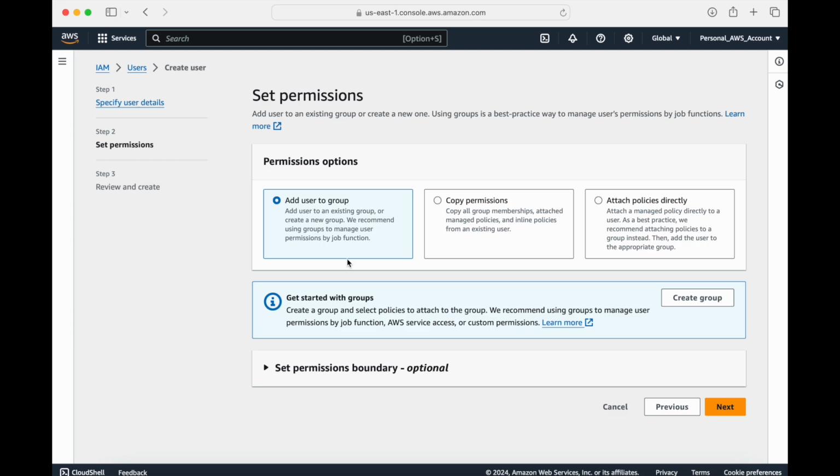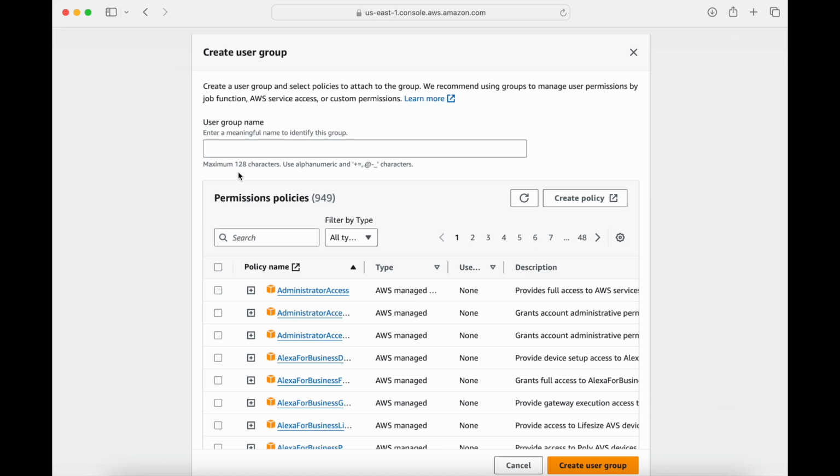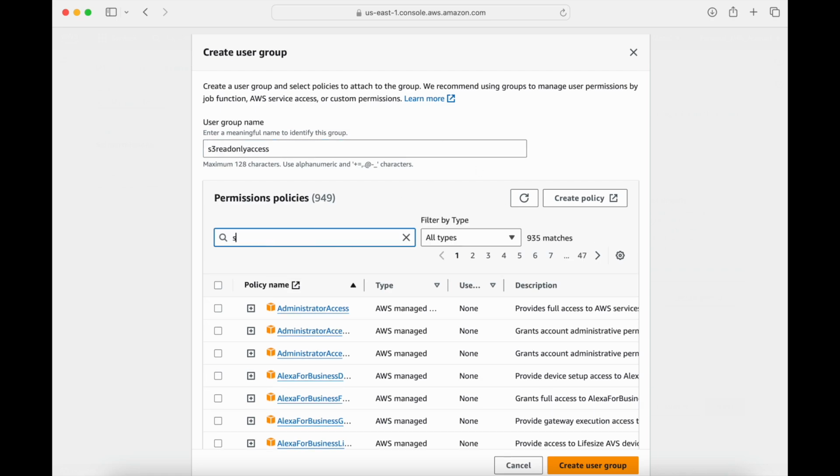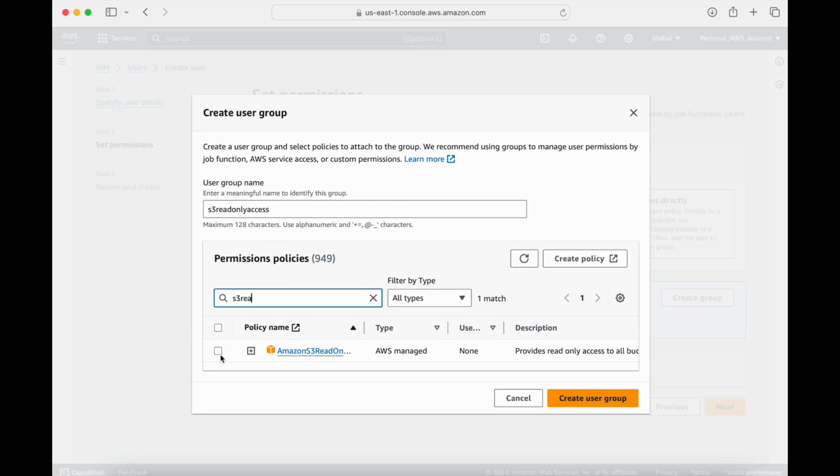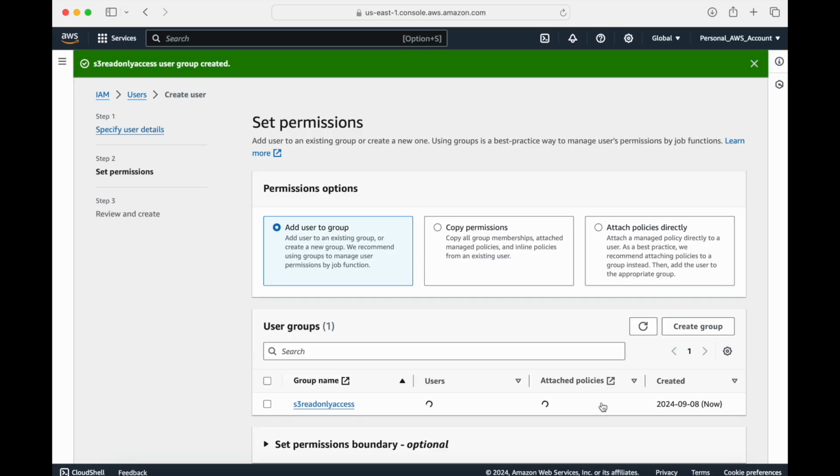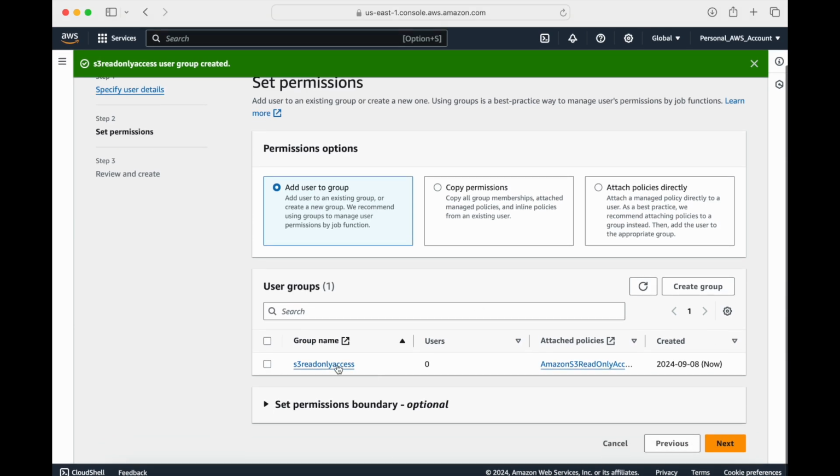In this particular case, let's create a group, and in this group I am going to give access to S3 read-only access. So I am going to call this S3 read-only, create user group. So I have that S3 read-only access.